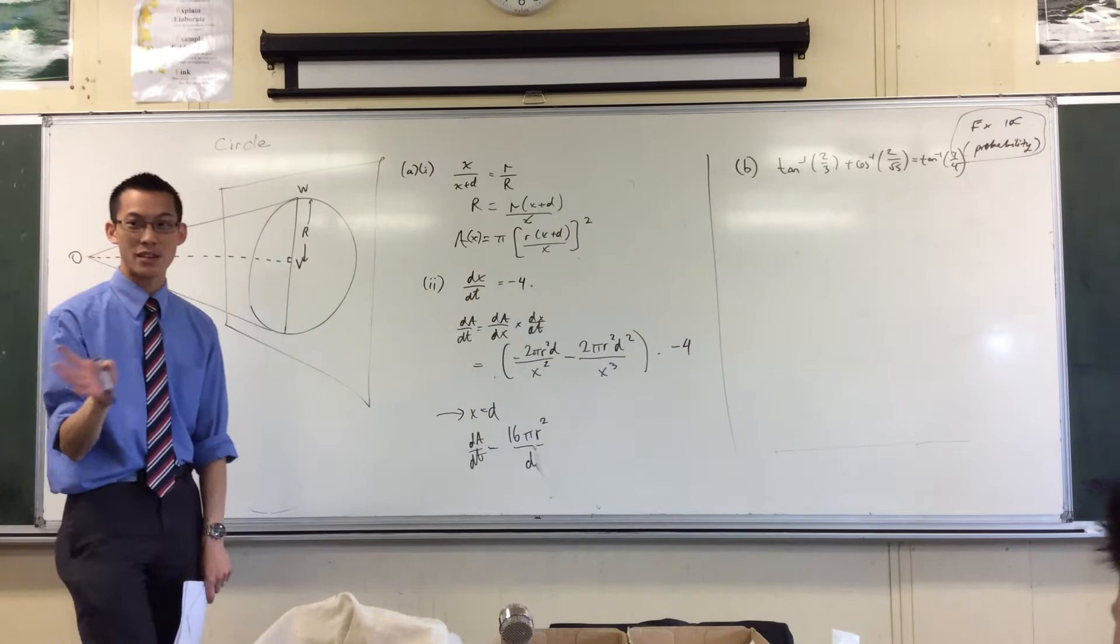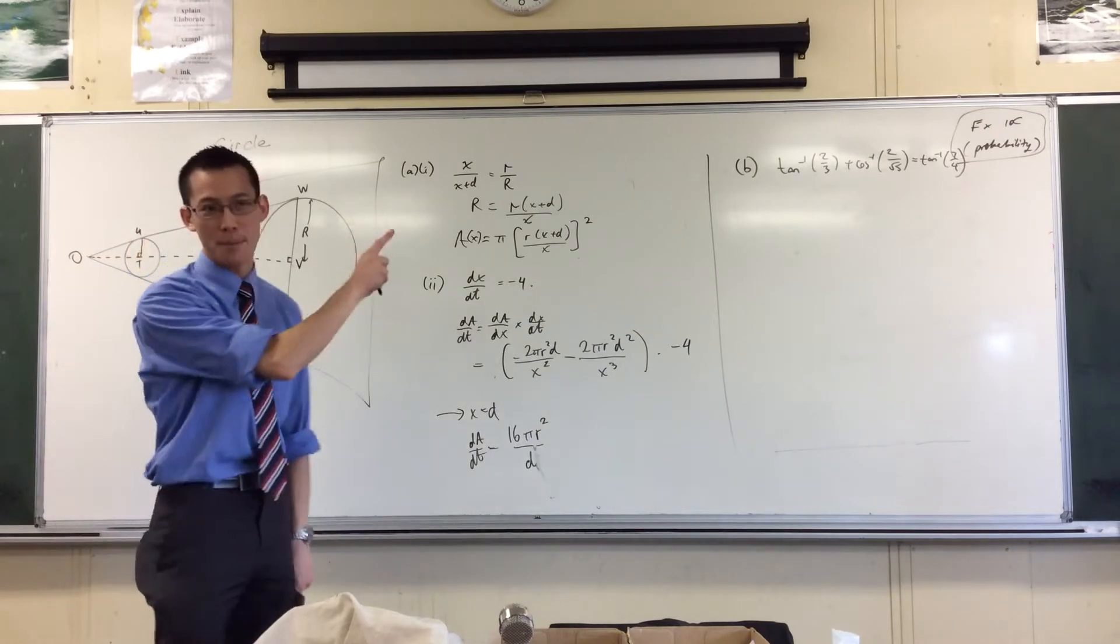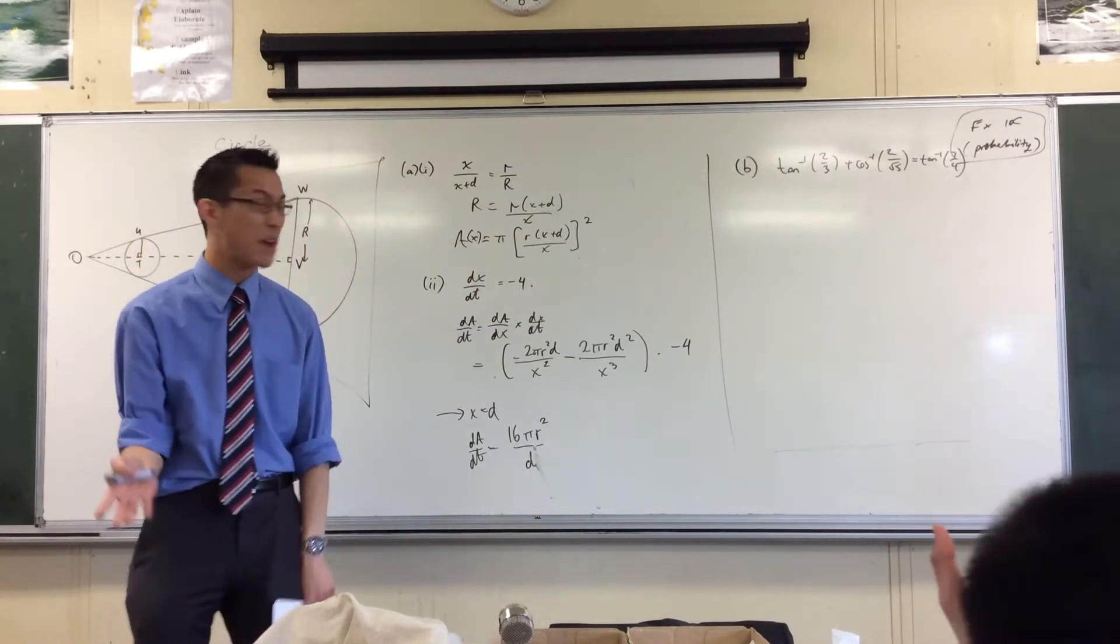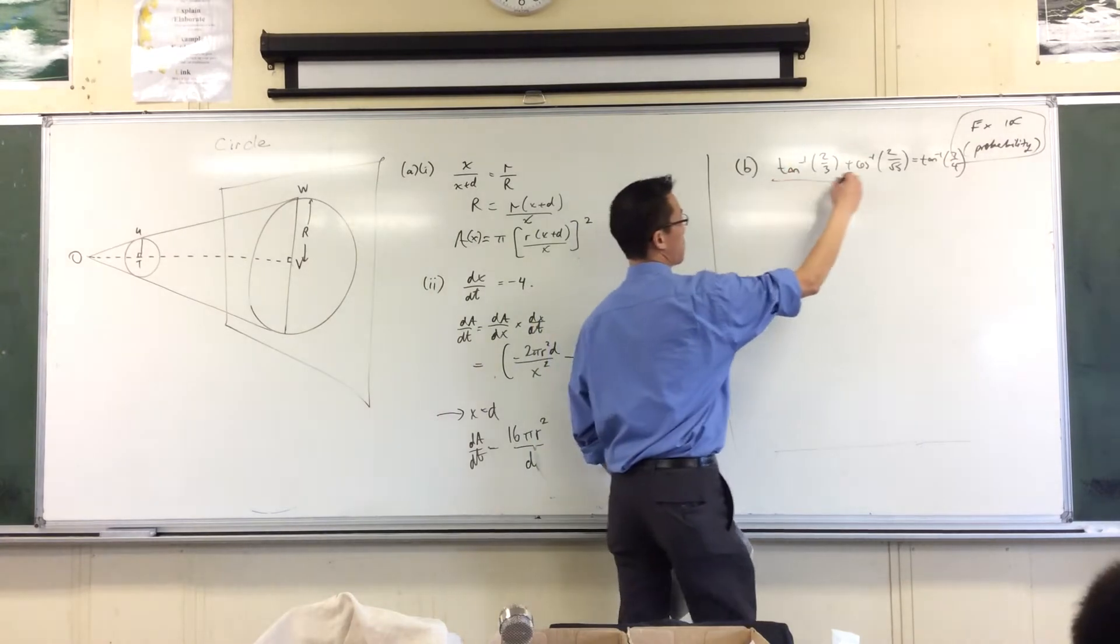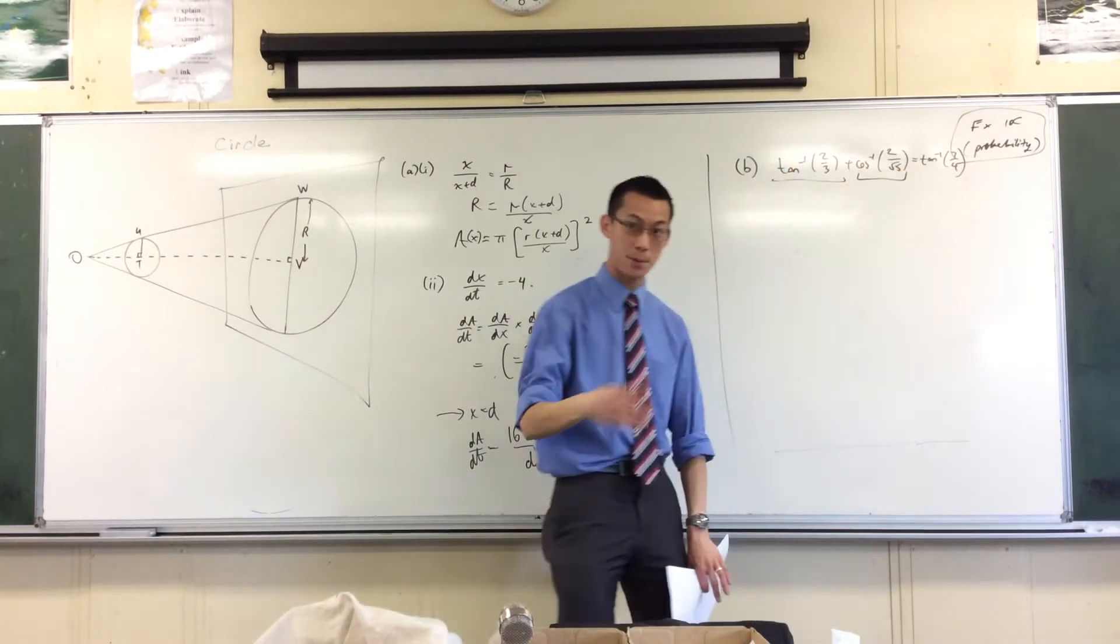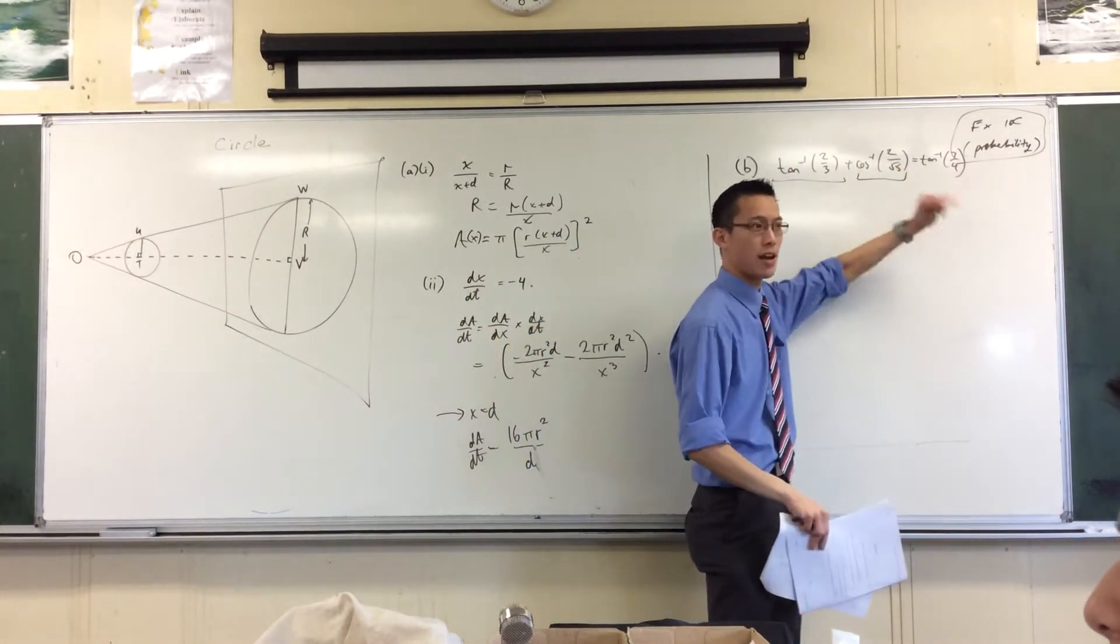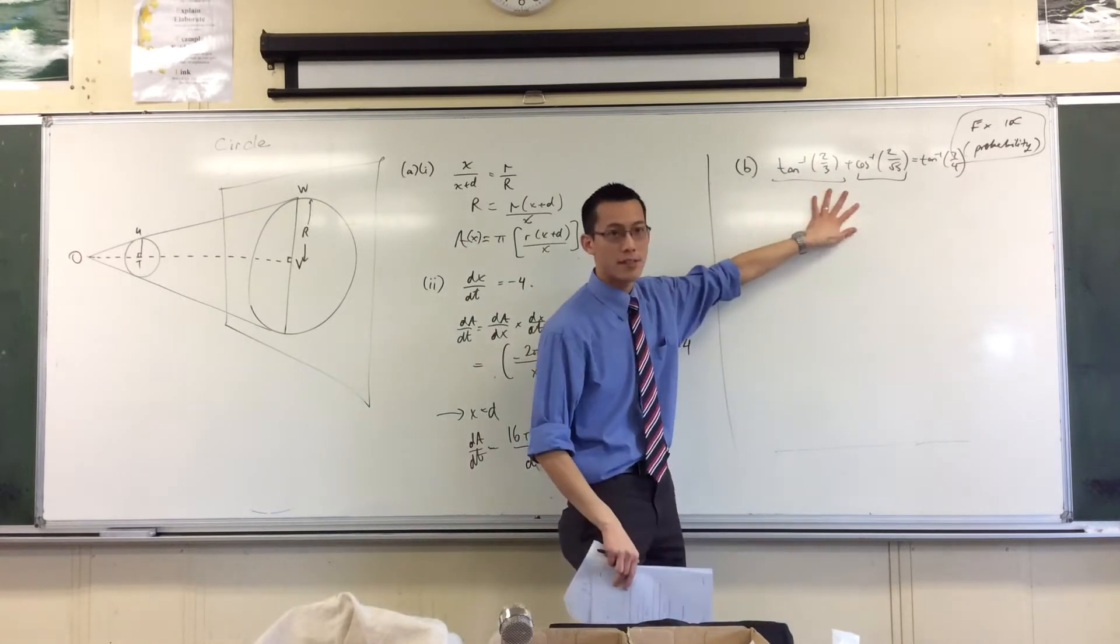You will take tan of both sides eventually, but that can't be your starting point. So the easiest way was to say look, these guys here, work with these two, I can simplify them and then get over to this side rather than the other way. I can think of them as angles.